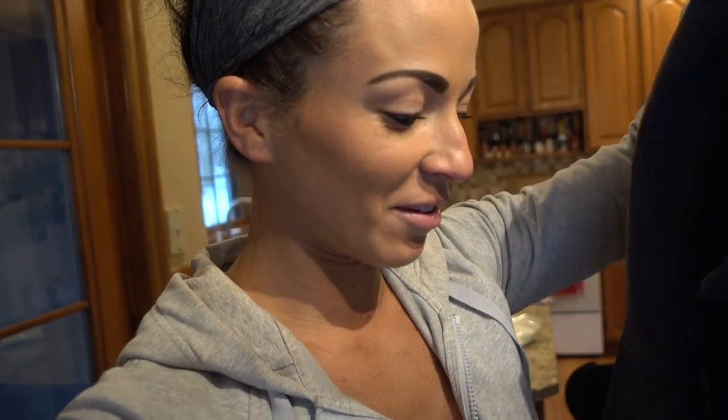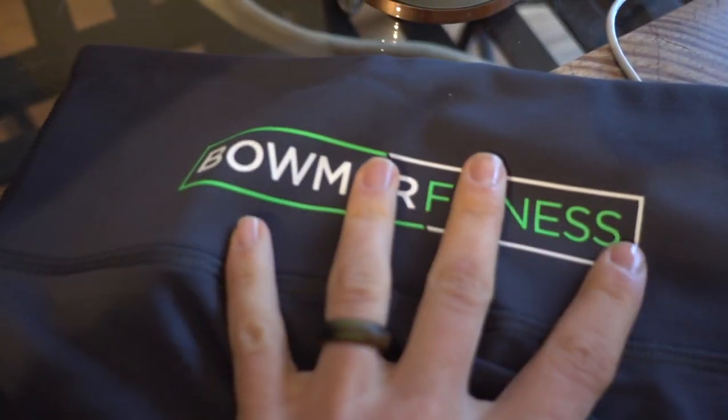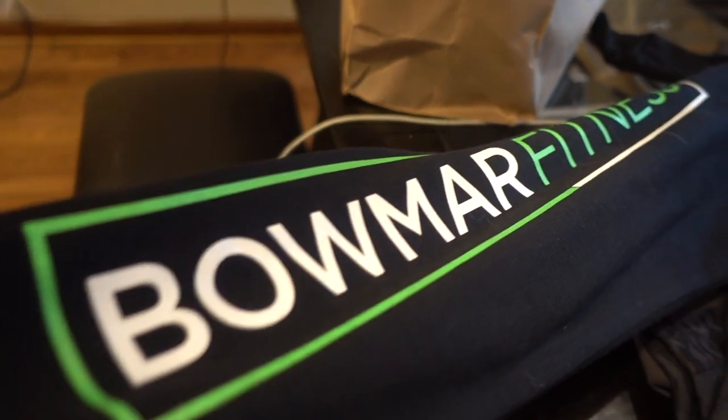So we're back home, obviously. I'll probably just do a voiceover for my back workout, so just so you guys know. But we went out and picked up our Bowmar Fitness apparel. Very excited. So we've got these gray leggings. The Bowmar Fitness on the back. It's one piece. And then we have this tank top, which I think is my favorite. So right there on the strap. Pretty cool. Logo down the sleeve. These leggings, the logo down the front leg.